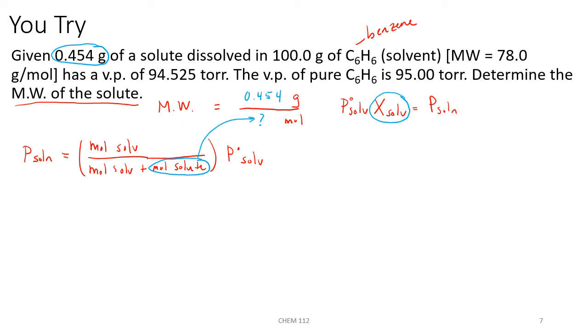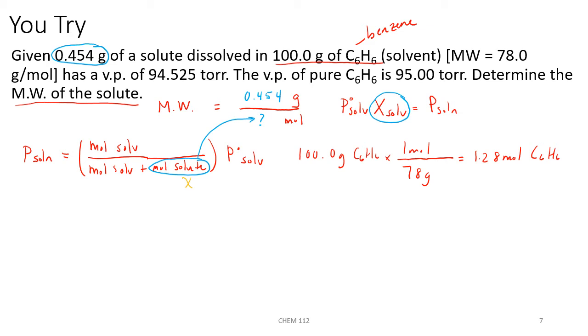So whenever we don't know what something is, we can call it X. We're going to be trying to figure out X, which is equal to the moles of our solute. We'll then plug it into the denominator to figure out our unknown molecular weight. We know that we have 100 grams of our solvent, C6H6, so let's convert that into moles first. We're told that the molar mass is 78 grams per mole. When we take 100 and divide by 78, we get 1.28 moles of our solvent, the benzene.